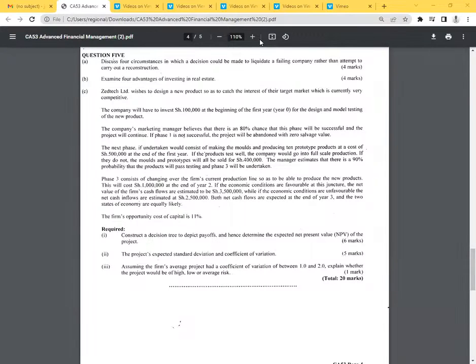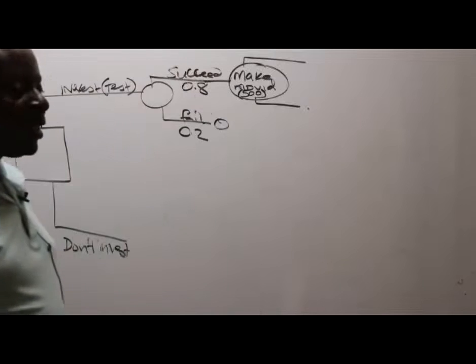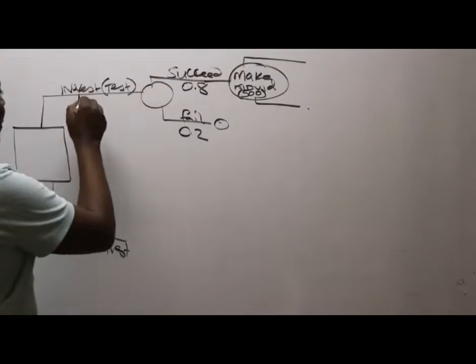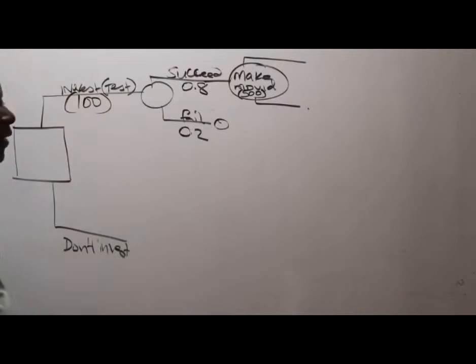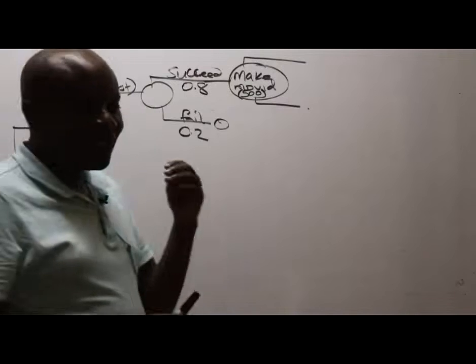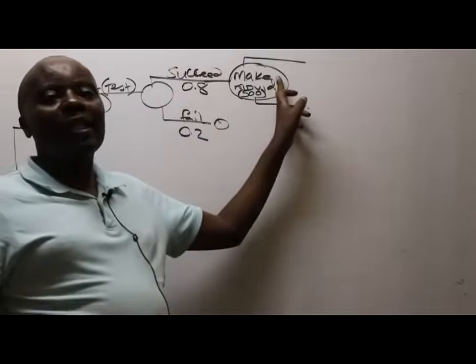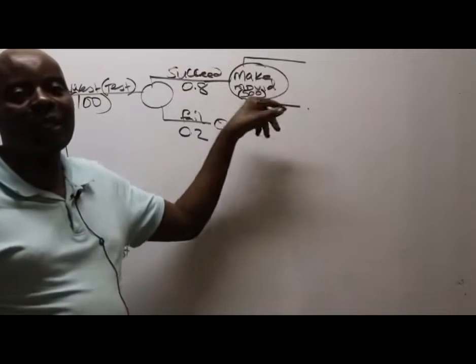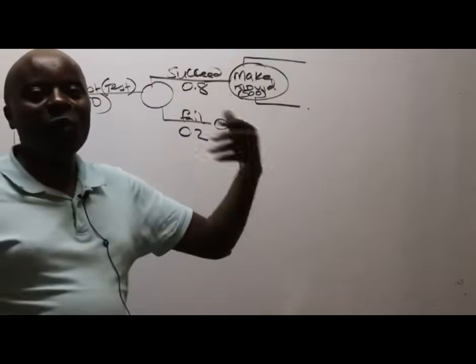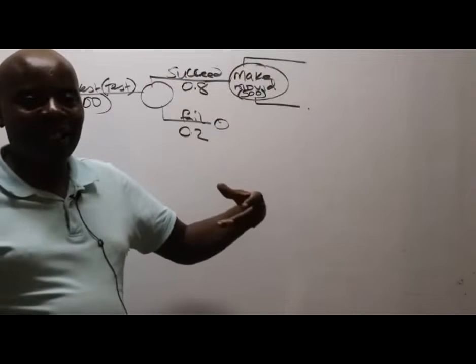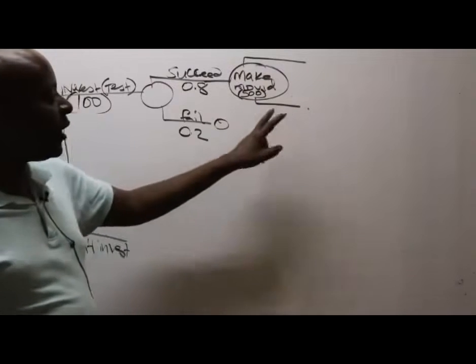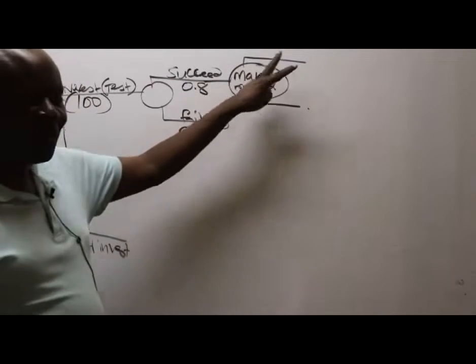So 100,000. I want to capture my figures in thousands. So this is 100 there. Great. So I was trying to answer, why am I capturing these in the form of a circle? Can somebody try? Why do you think I am capturing this in the form of a circle? It's because the events which are coming after it are probabilistic.